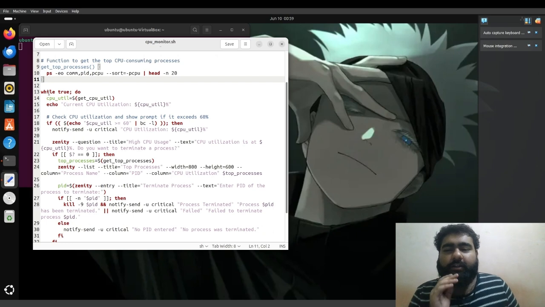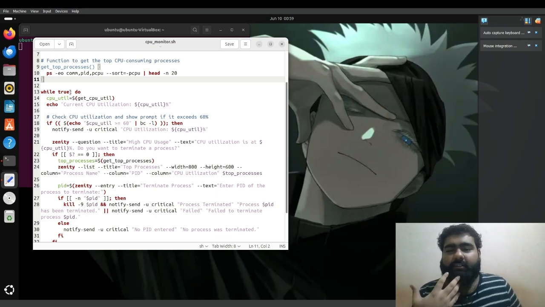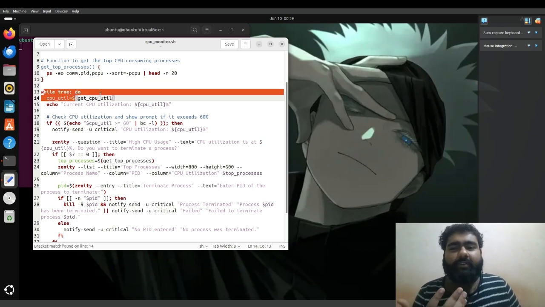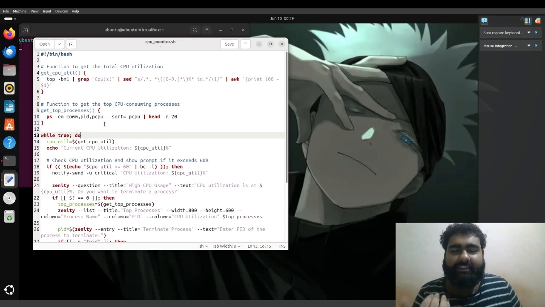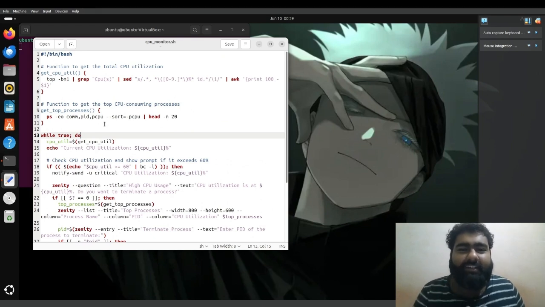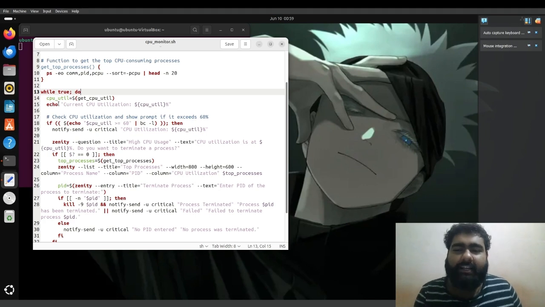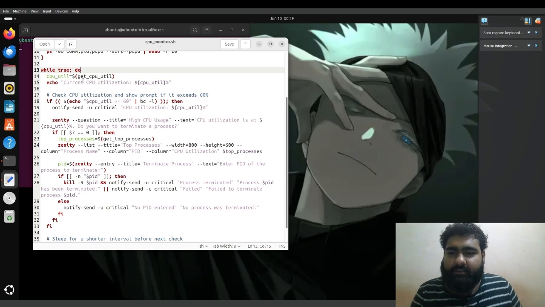This while loop ensures that we keep taking data from the computer on how much CPU is being consumed by a certain process. Okay, so this is an infinite loop which keeps the entire thing running here, taking the data and listing out how much CPU utilization is being done. Okay, now echo function, we know that it's used to write stuff. So in the terminal it will write that the CPU utilization is this much and that much. Okay, then you can see get CPU utilization.